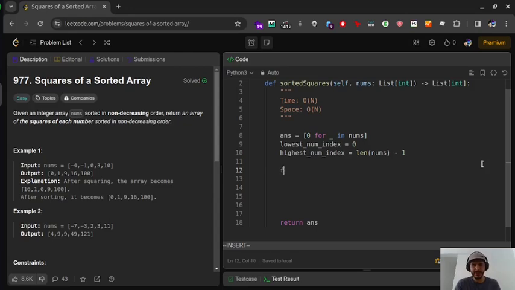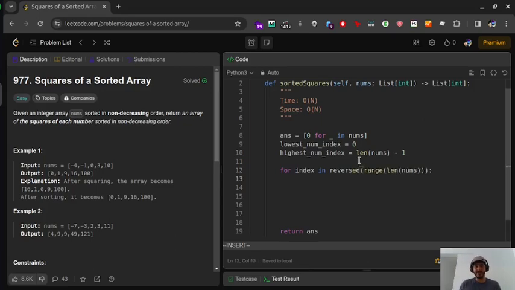So that will be, for index in, we're going to have the length of numbers, but we also need to have this as a range, because we want to go from whatever number we have as a range. And because we want to go from the highest to the lowest, we're going to use reversed. Great.